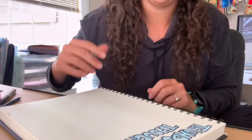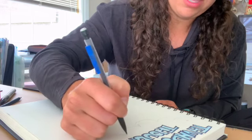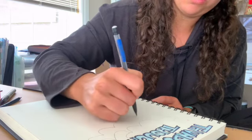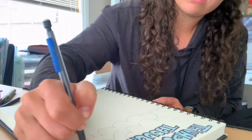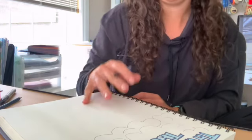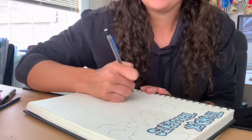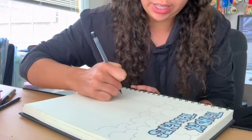And I'm going to start off by drawing some clouds at the top of my page. So again, you guys can follow along on this, or you can do your own. Usually when it's stormy, there's those big black clouds looming. And you can do as many as you like. Okay, and then I'm gonna add some lightning in there. And you can do lightning as just single lines, or you can double it up. There's no wrong way to go about doing this.